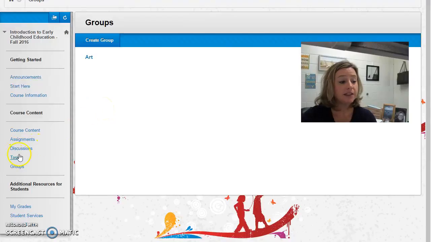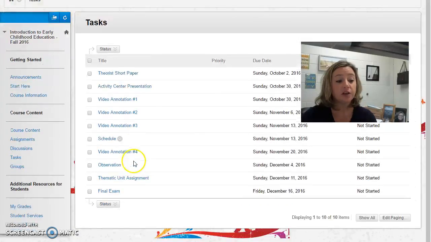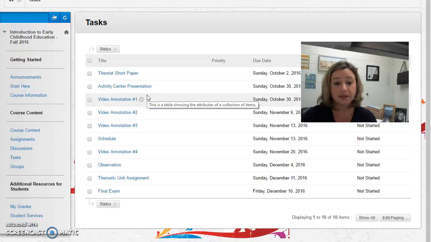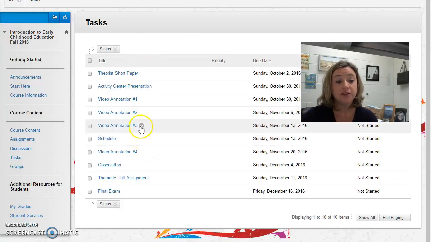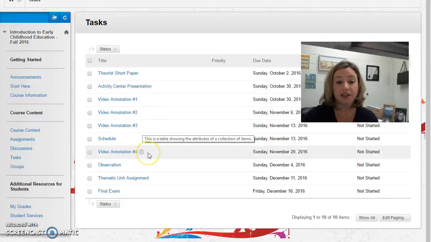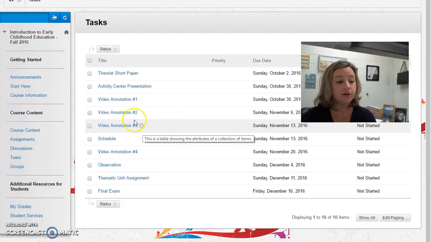The last thing that I wanted to mention, because several people have asked about due dates: if you ever have a question about a due date, please use this button here on Blackboard called Tasks. Everything that you have for the semester is listed here. I know sometimes there's been some discrepancy between what the Tasks button says and what's on the course schedule. I've tried to make sure that everything is fixed. Sometimes when things get copied over, there are some mistakes that are made, but always go by this Tasks button, so that way you can see exactly when everything is due. I just wanted to make sure to throw that out there for you.